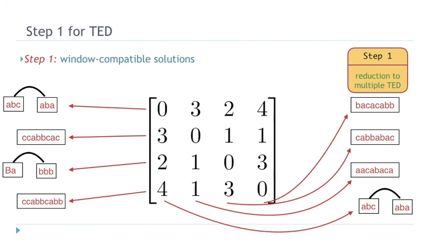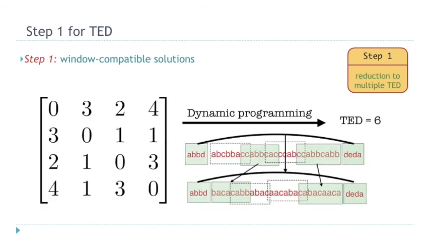From here on, it's going to be pretty much the same as edit distance. Again, we list all of the windows and super windows of the first string on the left, all of the windows and super windows of the second string on the right, and then we have a matrix. Every row of this matrix corresponds to one window or super window of the first string, and every column corresponds to a window or super window of the second string, and the entries tell us the edit distance between them. In steps 2 and 3, we find this matrix. We lose a factor of 3 because of the triangle inequality. But then once we have it, we can again run a DP to approximate the tree edit distance value.